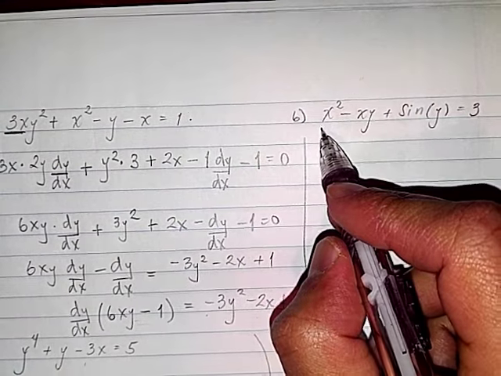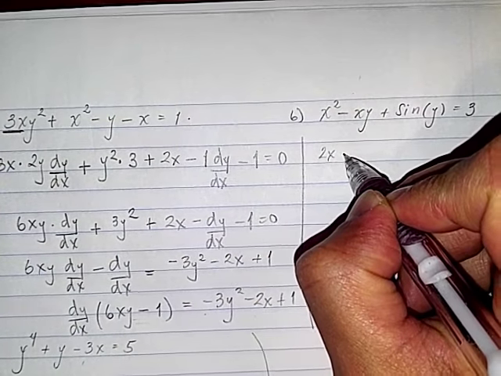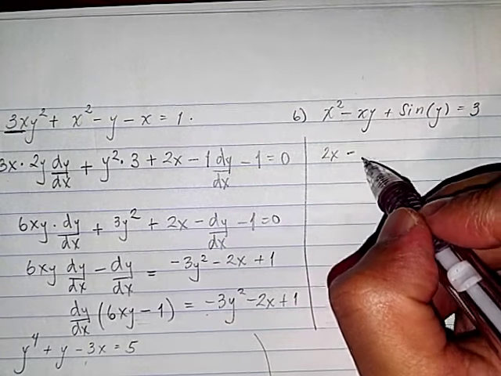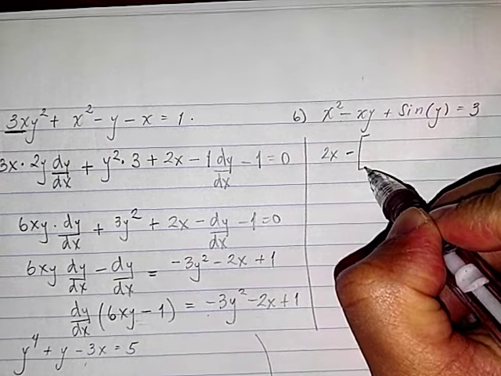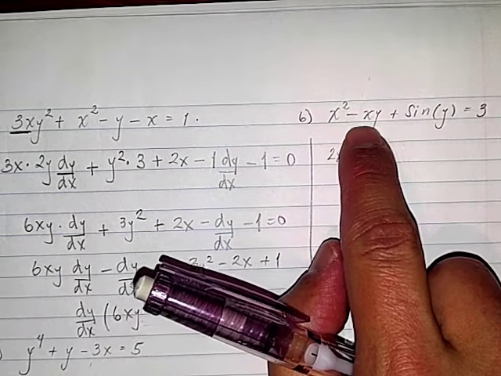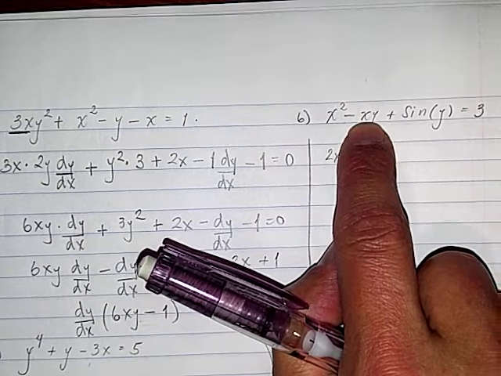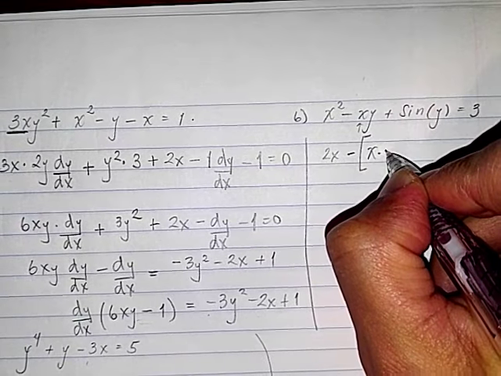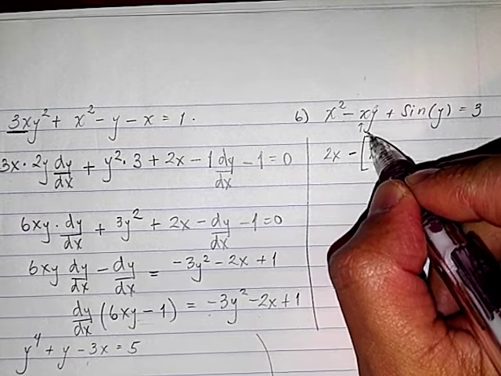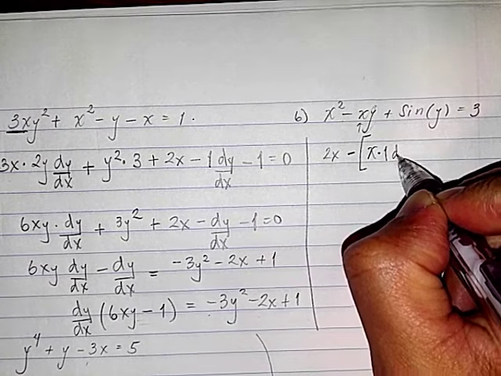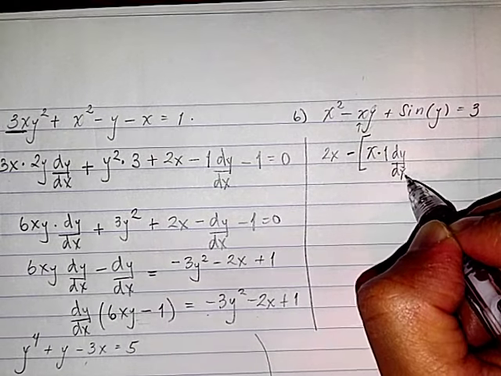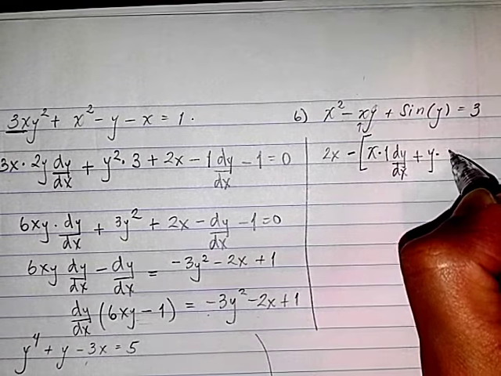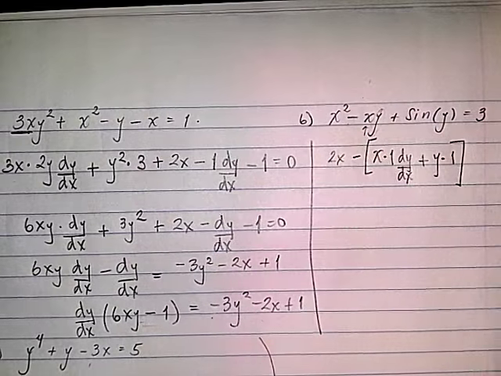All right. Derivative of x squared, 2x minus. Now here's what I'm going to do with this guy. You see that minus has to be distributed with everything. But I'm going to take them out so I don't confuse myself. And then I'm just going to go with x and y and do the product rule. So the first one is x, this guy right here. First times the derivative of the second. The derivative of the second is this y. The derivative of y is 1. But of course, because of the y, we have to put dy dx, plus the second times the derivative of the first, which would be 1. So I'm done with the product rule, so I'm going to close that guy off.